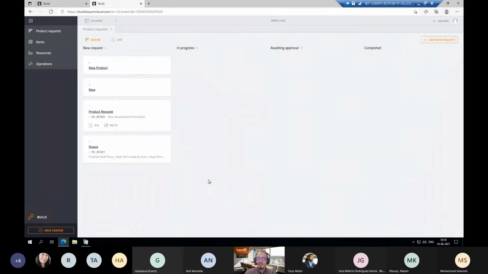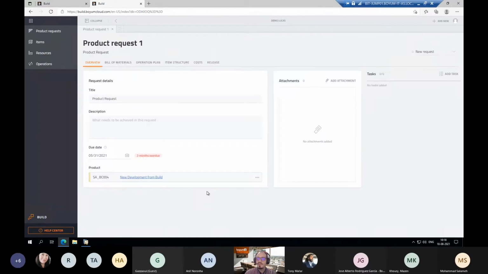Then when I am managing a new request, I can also define a series of tasks that have to be done, like in a mini project management, while I can type in all the tasks that I need to do. And after I have completed the tasks, I can set them as completed. Then I can also handle attachments here in the product request. I can add as many attachments as I want.